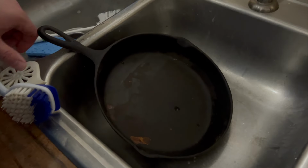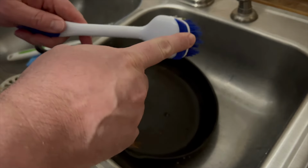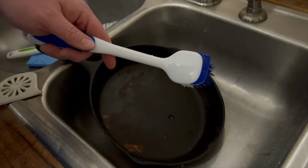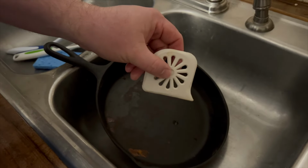Now on that other skillet, I used this brush to clean it with, and this is very handy, something with some good bristles on it. It's even got a little scraper on the end. That works perfect. And you notice I didn't use any dishwashing liquid or anything when I cleaned it the first time. A little plastic scraper, something like this one. This one works great as well.